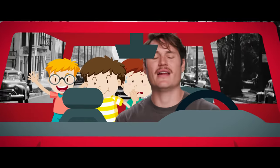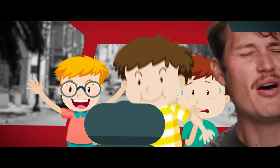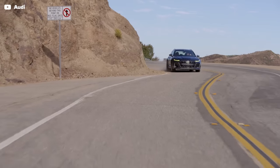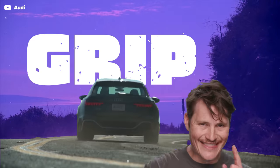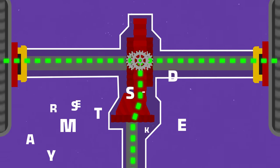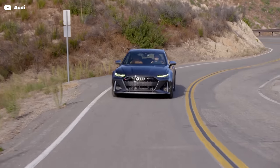You got the kids in the back and they're screaming, 'Dad, why are you going so fast?' And you're like, 'I'm just trying to outrun my past.' Don't do that. Even though it can go fast in a straight line, the RS6 is all about grip when going around corners — and that is where Quattro comes in. Up front is a relatively normal open differential, and power delivery to the left and right wheels is managed by a brake-based system. We talked about those in our torque vector episode and I called them the 99-cent store torque vectoring. By itself that's not all that special, but the way it works with the rest of the system is pretty clever.